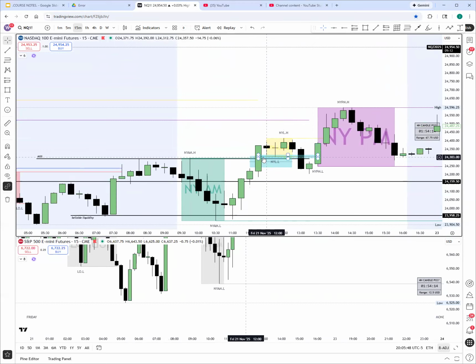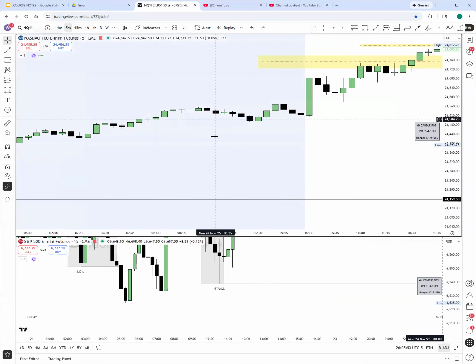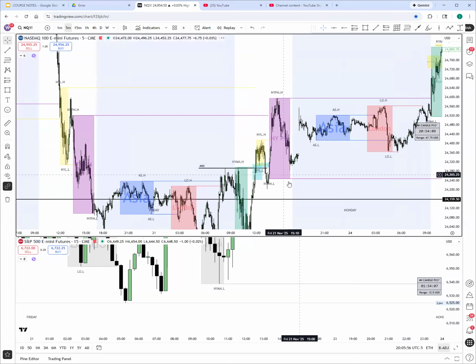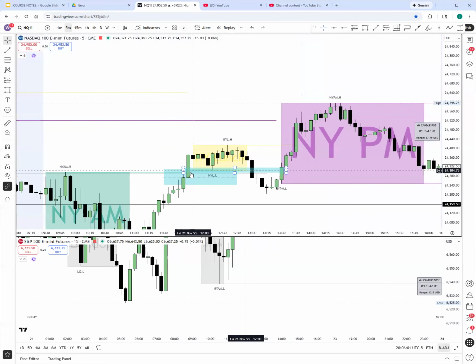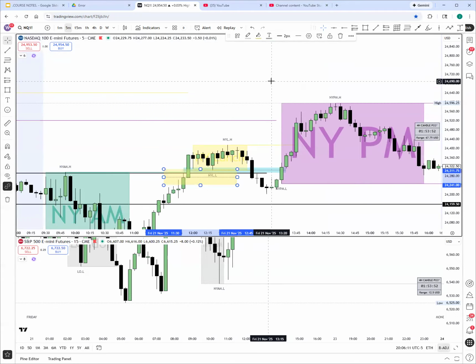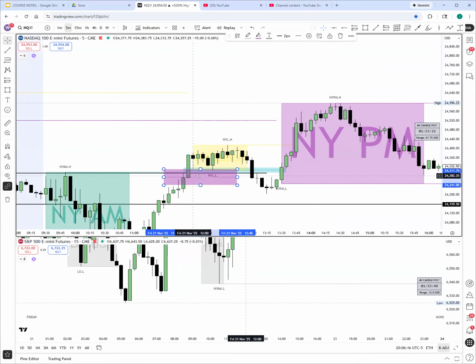So as we tap into this 15 minute gap, now I go down to the 5 minute to break down what's going on inside of that 15 minute gap. This right here is the 15 minute gap. I'm going to change the color. Yellow? No, that's already yellow. It's hard choosing these colors. Let's do purple. This 15 minute gap is purple. And this blue one right here is us tapping into a 5 minute gap.